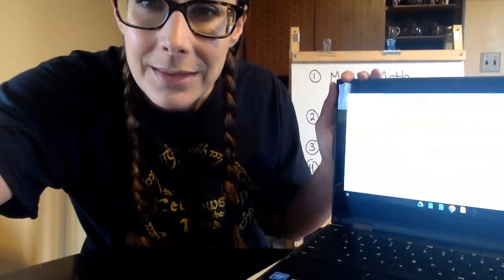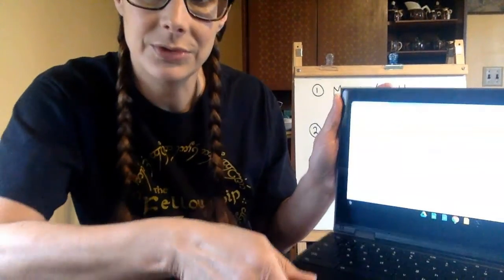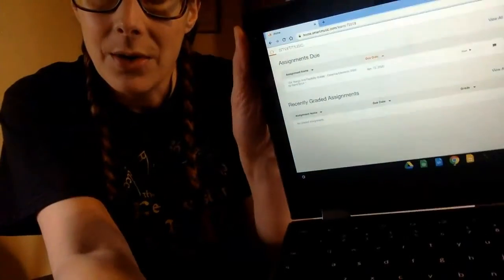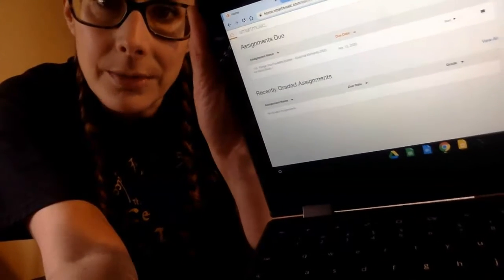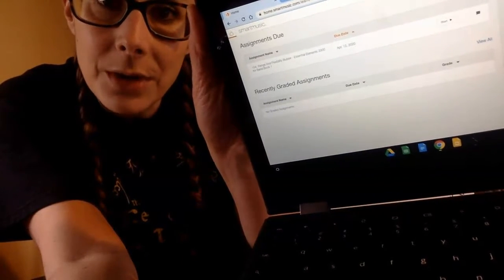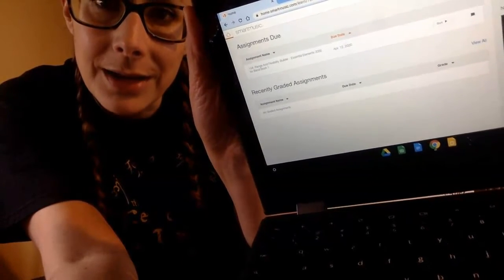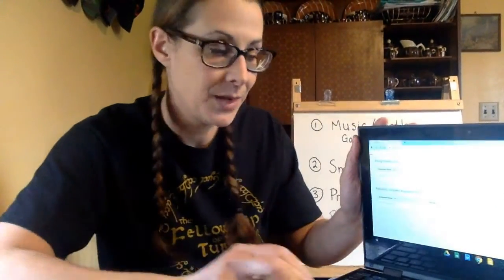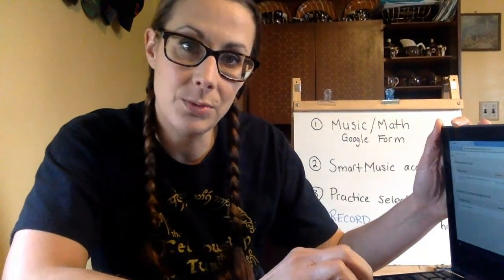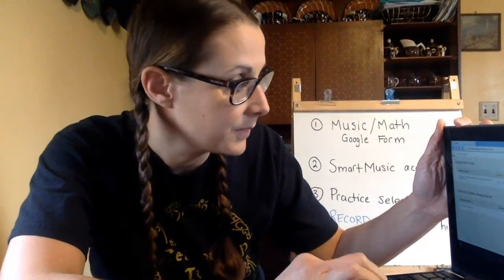So here, this isn't showing, it looks just super bright. Okay, so there, that's a little bit better. There says an assignment due. This 154 Range and Flexibility Builder. That's actually one of the last exercises we had played in class together. So it's something that I know we've worked on, and this will be a good way for us to test out this program. So I'm going to click on it.